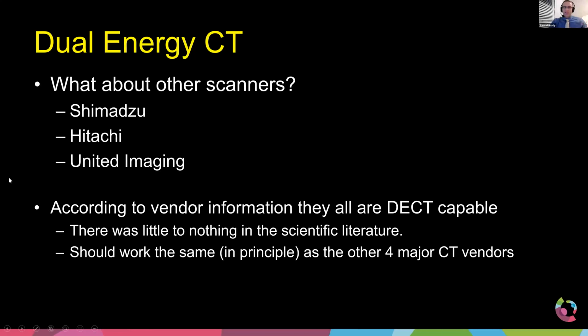If you go out here in the US and you try to publish papers on Philips and Siemens scanners, there's actually a lot of publications out there. So it's harder to publish that data. A lot of people know about those scanners and how they react and work for patients. You guys would do a great service to the scientific community if you have a Shimadzu, Hitachi, or a UI CT scanner, and you were interested in developing the dual energy capacity of those scanners. Publish that information and get it out into the literature. And for people like us over here in the US or in the West, that would be very helpful. So I just say that's an invitation to you.